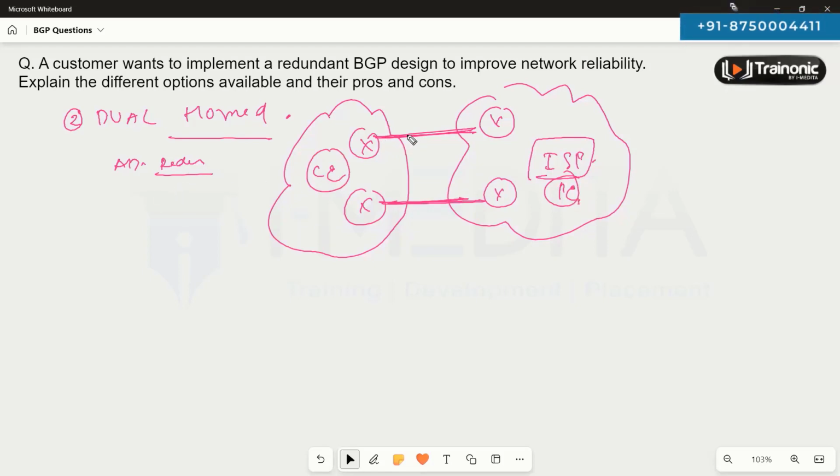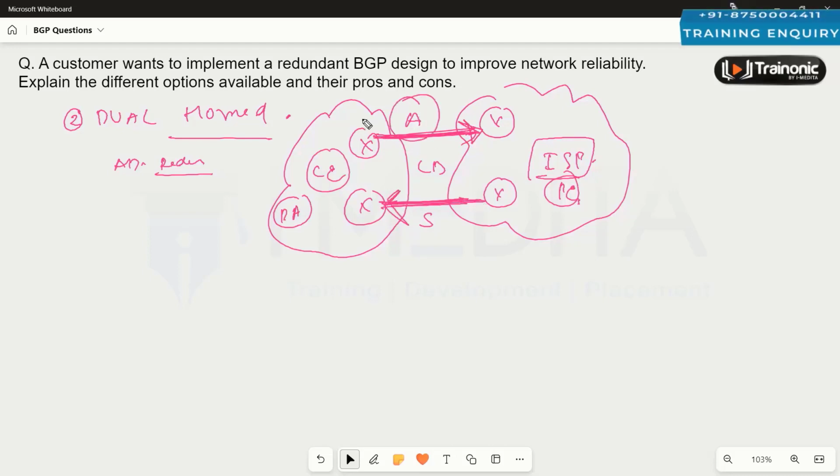Second, we can achieve either load balancing, where the entire traffic is load balanced between the two routers, or we can go for one link as active and one link as standby. We can use a variety of BGP path attributes to control which link is used to send traffic and which is used to receive traffic. So some sort of active and standby redundancy can be there, or we can use both links to send and receive traffic as well. That is the advantage. We have great redundancy here.